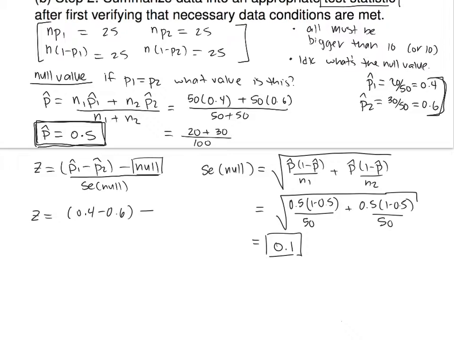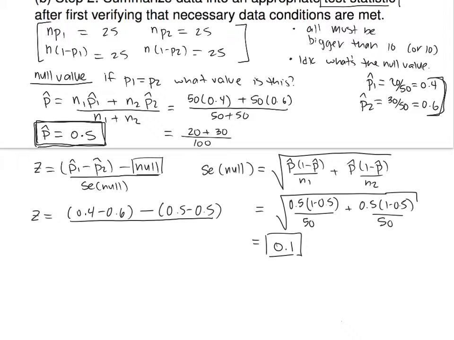It's only one step. This null value needs to be 0.5 minus 0.5. Think about that for a second. Why is that the case? Because for this one, this is a difference in two proportions, right? The second thing here is we assume those proportions are equal, right? Does that make sense? So if we assume the proportions are equal, the null value is always going to be 0, exactly.